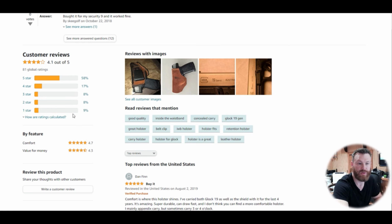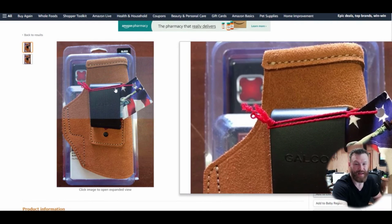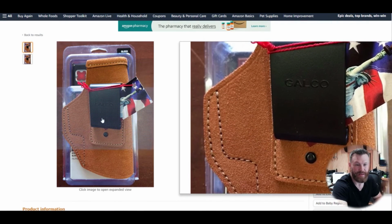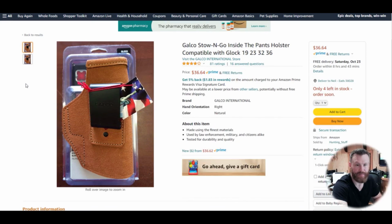The 1 and 2 star reviews, maybe 9% of people know what they're talking about, but they should have bought it. Again, I got mine on a trade, so I feel comfortable in saying that at least I didn't spend money on this thing. It just kind of came as an extra. So this goes into the trade pile or whatever, or maybe I'll throw it in as a freebie if I ever do a gun sale and give it to somebody else, but this is not for me, and it shouldn't be for you. So that being said, hope this review has helped you.